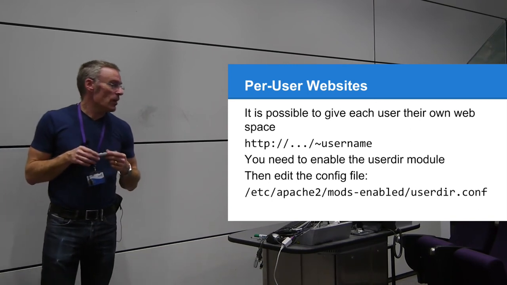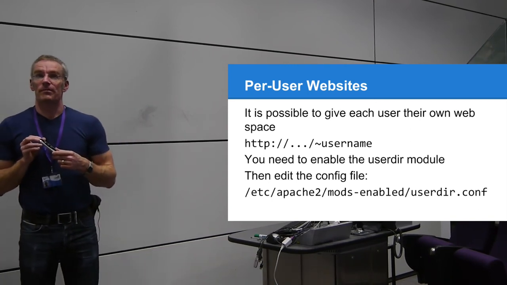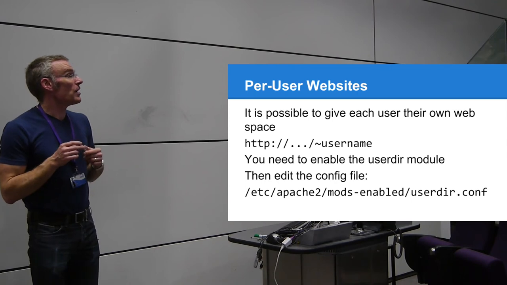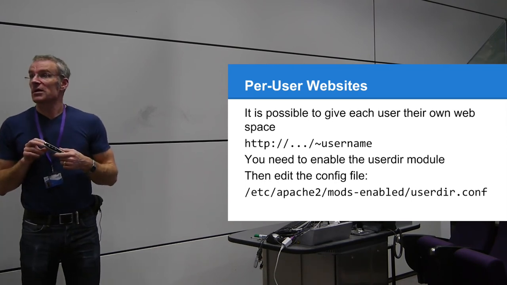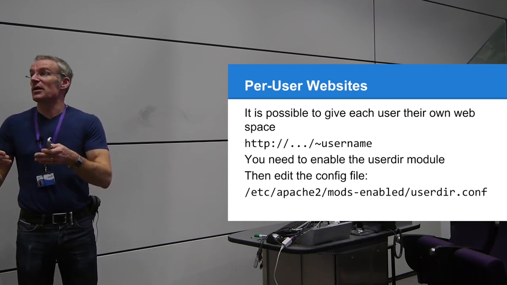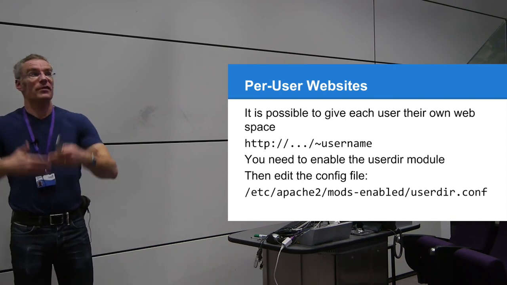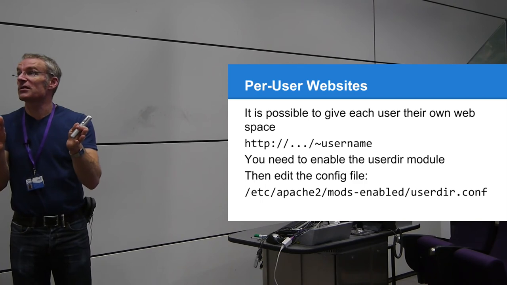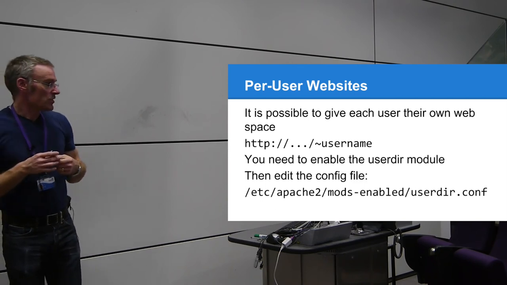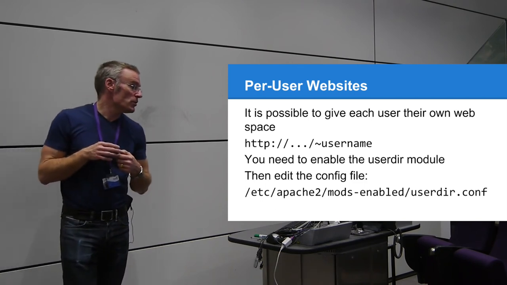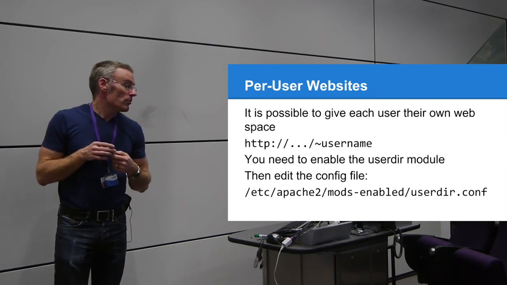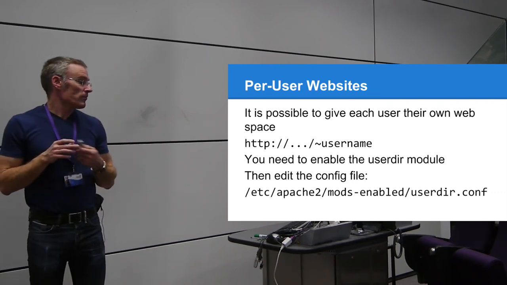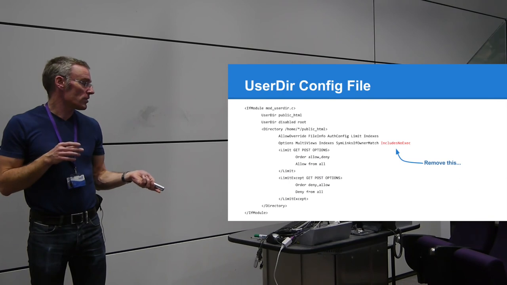And this is why we're going to learn about modules. I want every user to have their own personal web space. So in other words, if you're working together on a Raspberry Pi, you can both have logins, you can both FTP files onto the server, and you can both have your personal web spaces, just like we did on Creative. To do that, we have to enable the user DIR module. Okay? We don't have to enable the config file at all.